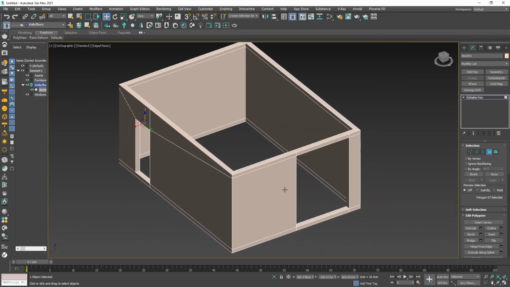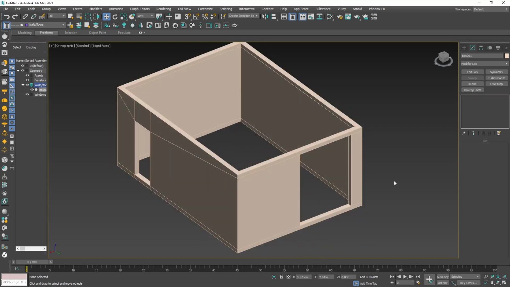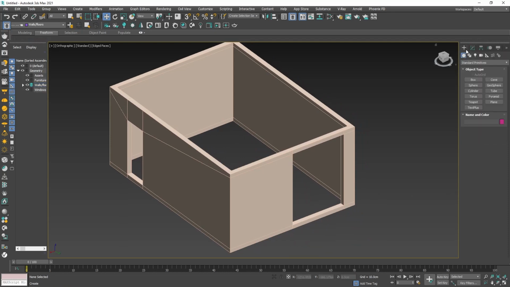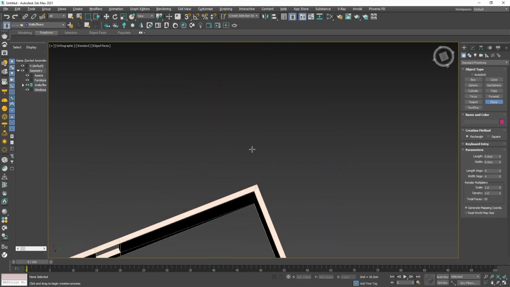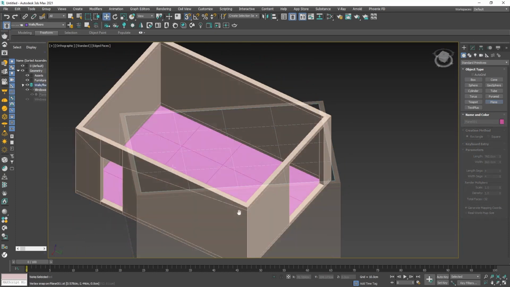Click again on the polygon option to go out of the poly mode. Okay, now we have the wall with the openings and it's time to make the floor. Since it will be a face, I will go to the Create tab and choose Plane. Rotate the view to build the floor and click S to activate the snapping. Then drag, hold and release.